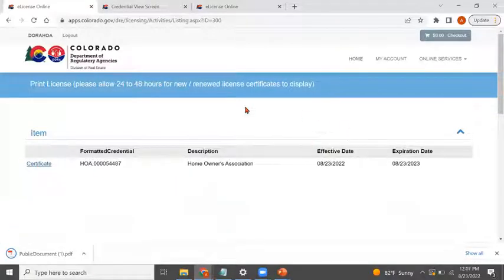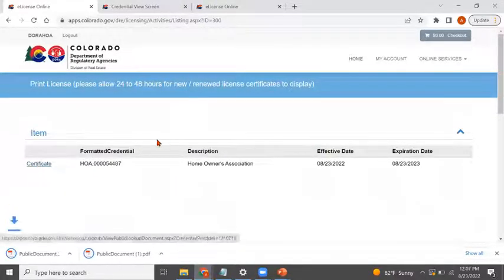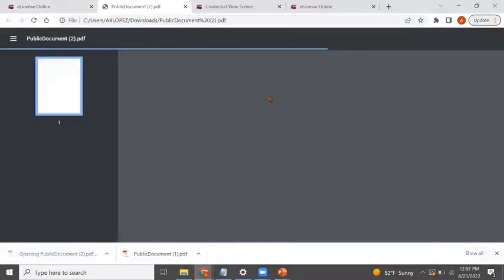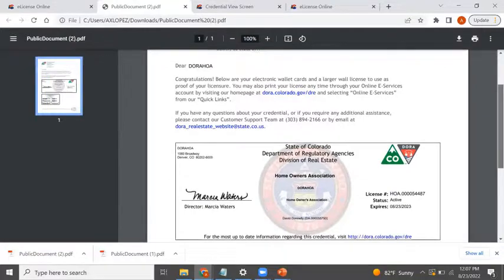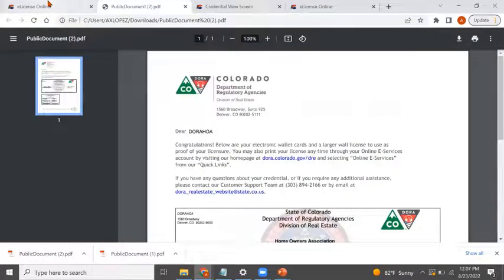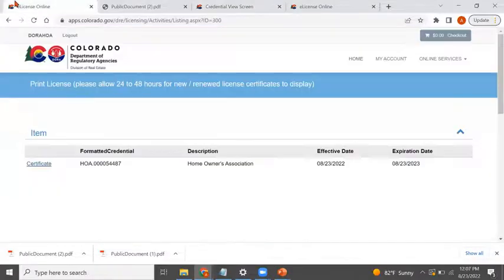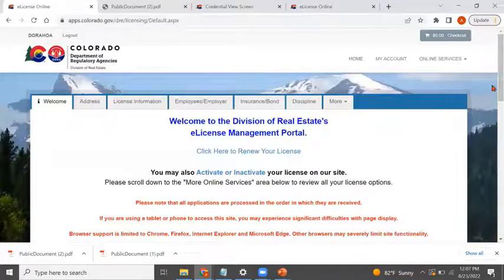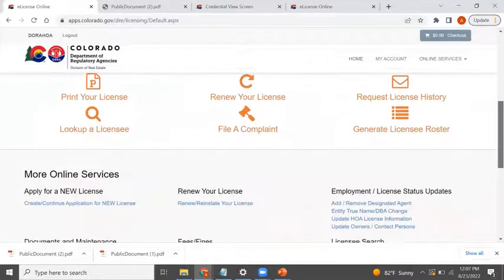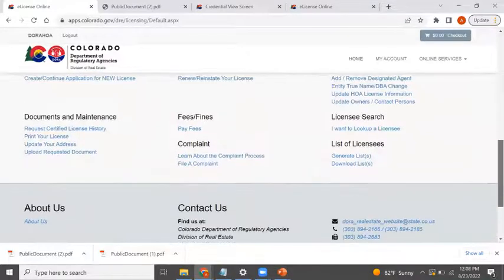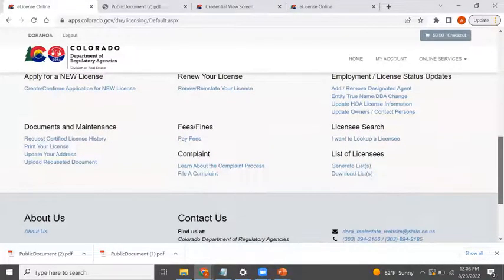So this is where you can go ahead and print out the actual HOA registration certificate, okay? And without me going in there and making it available to print, you won't see that option, unfortunately. So definitely you'll need us to help you with that. But I think that's going to be it as far as the registration and renewal goes. If you're looking for a list of different licensees, all HOAs that are registered within the state, this is where you can go, okay? You'll find all that information here.